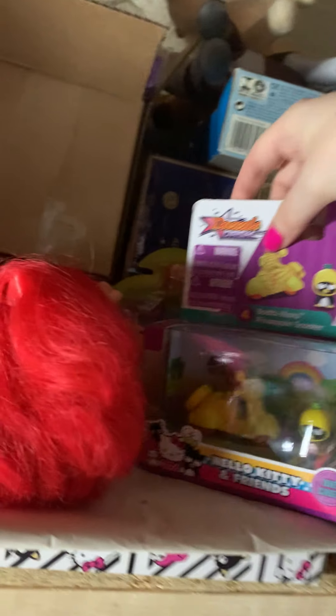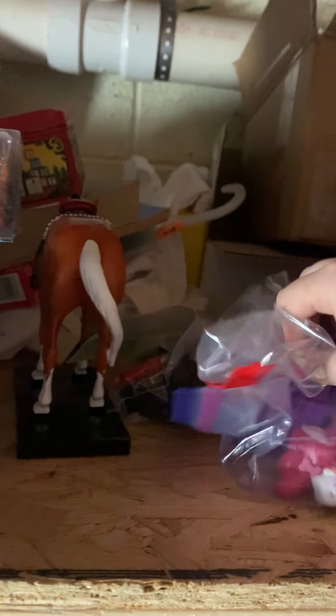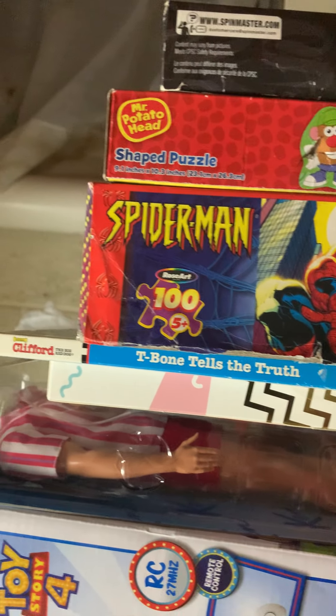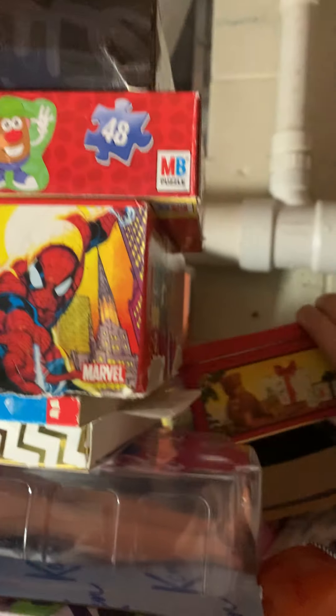I sell Vintage Barbie dolls. I sell Vintage dolls. I sell My Little Pony puzzles, and just a bunch of different stuff. Hello Sanrio. I have Hello Kitty and Friends. This is another item — Ariel's cat, and that's a vintage item. Vintage Horses — this one's actually really cool. Toy Story Barbie Ken. Oh, Clifford T-Bone Tells the Truth book — that's vintage. Mr. Potato Head puzzles. Spider-Man. And then another Disney puzzle, as well. Crayola box tin — vintage. The Essential Fantastic Four comic. So I sell a bit of everything.